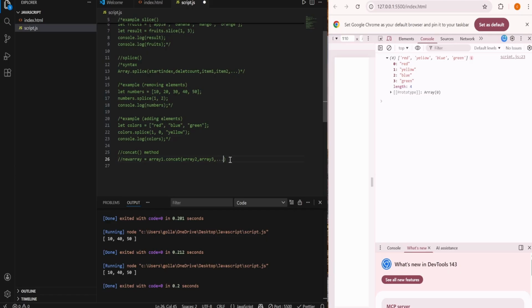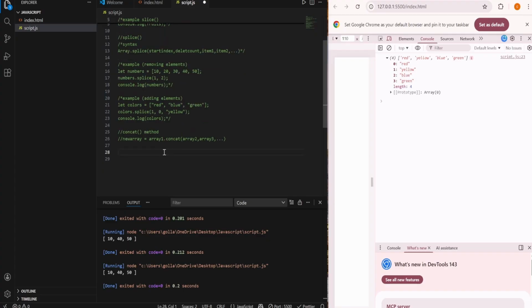Okay, this is the syntax of a concat method. Let's move to the example. Let me use the single line comment. Example concat.